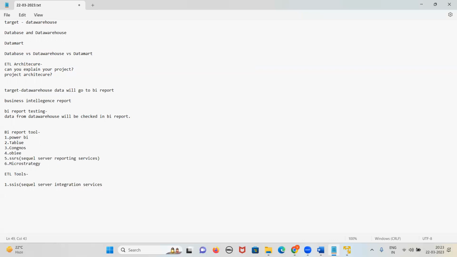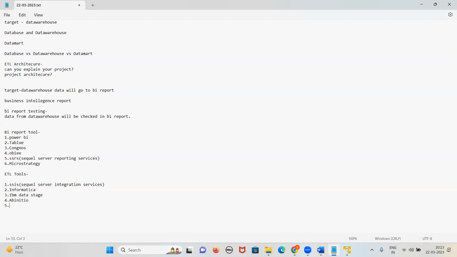Then what is the next tool, guys? Informatica. Informatica. Excellent, guys. And what is the next tool? IBM Data Stage. IBM Data Stage. Very good, guys. At least someone told me a different example. What about other examples of ETL tools? Ab Initio. Yes or no, guys? Yes. Ab Initio.